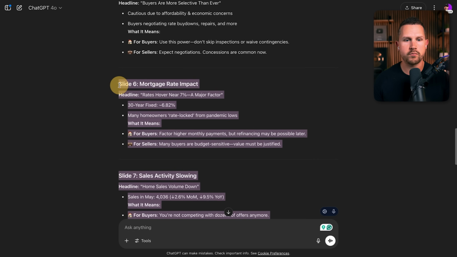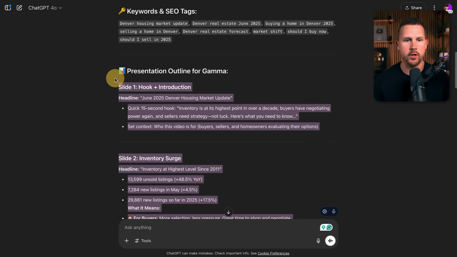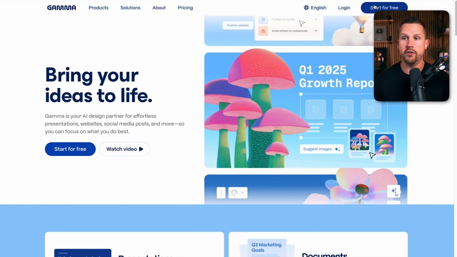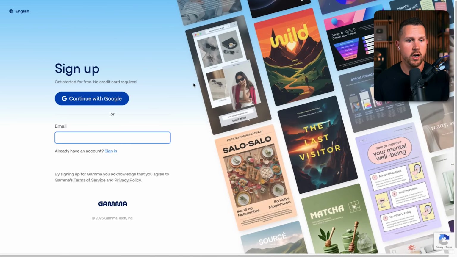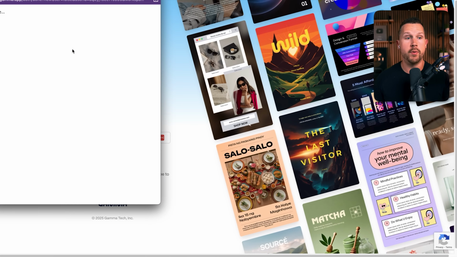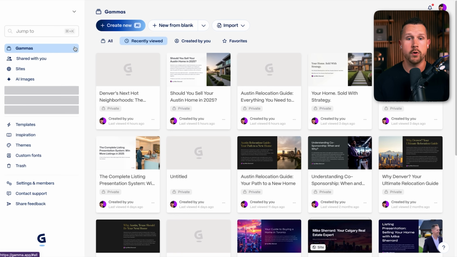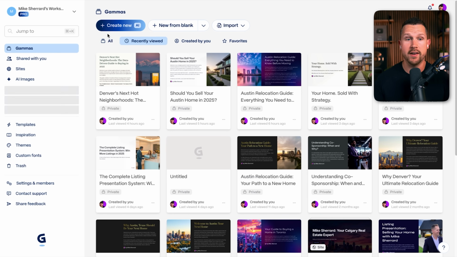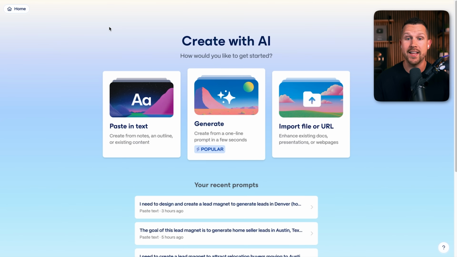So now what we're going to do is we're going to copy this. We're going to come over to Gamma, which is free. All of these platforms are free. And we're going to create the presentation. And I'll talk to you about how to record the presentation in order to make it very easy, engaging, the same way that Adam does and that I educate people to all the time.